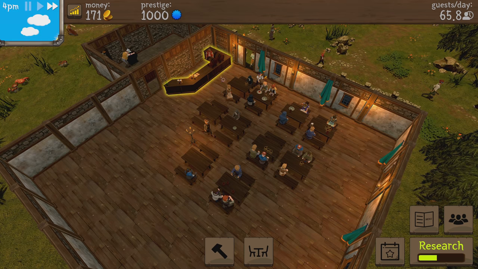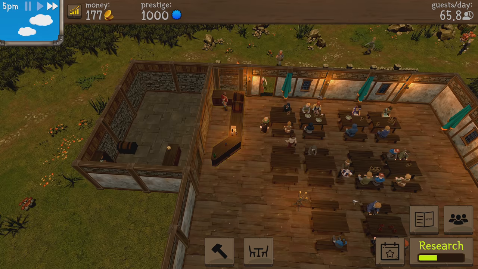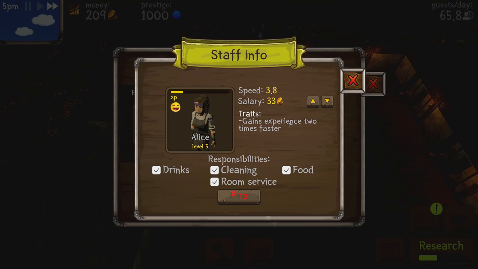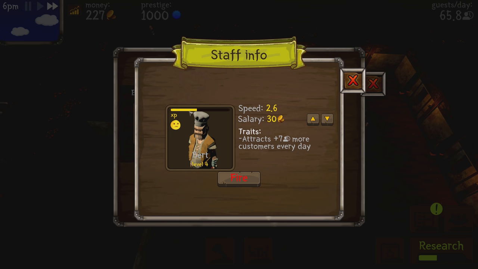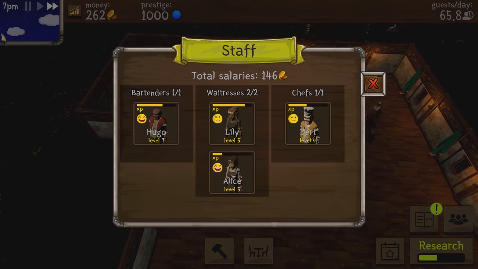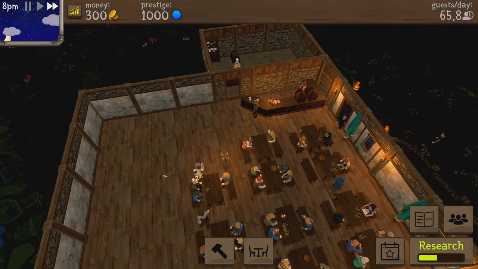A lot of times, before I had my servers, they would bring more people into the place, right? Alice gains experience twice as fast. Lily's carrying more drinks. The only staff member bringing more people in right now is Bert, I think. Yeah, Hugo gains experience faster. So Bert's bringing in 7 more people, but really, prestige is what's going to keep people coming in.